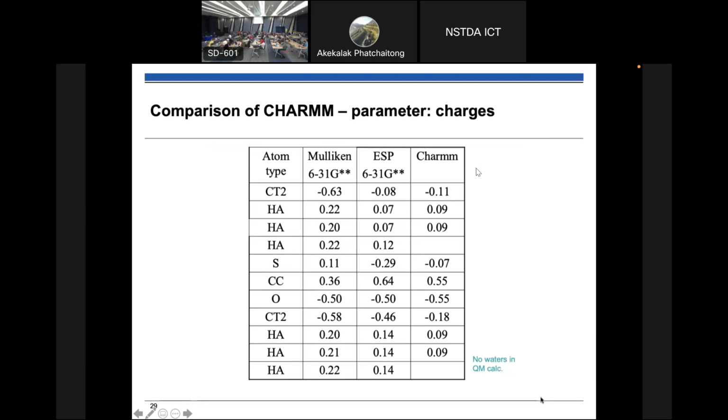So when you do quantum chemistry calculations and calculate ESP charges or Mulliken charges, when you transfer those charges you have a lot of ways to change them. Mostly we try to keep the dipole moment correct. That's one of the factors we try to get right, the dipole moment. But you can change them.